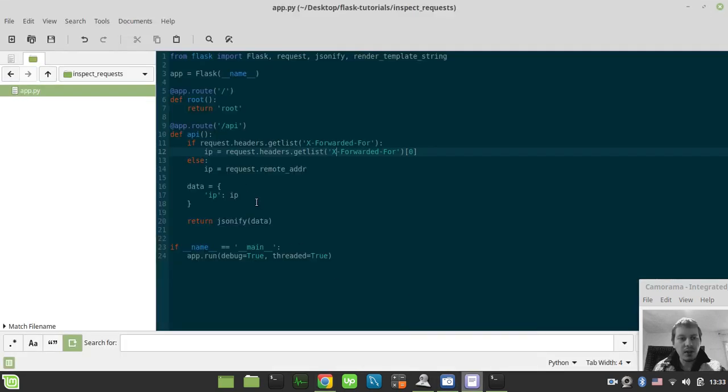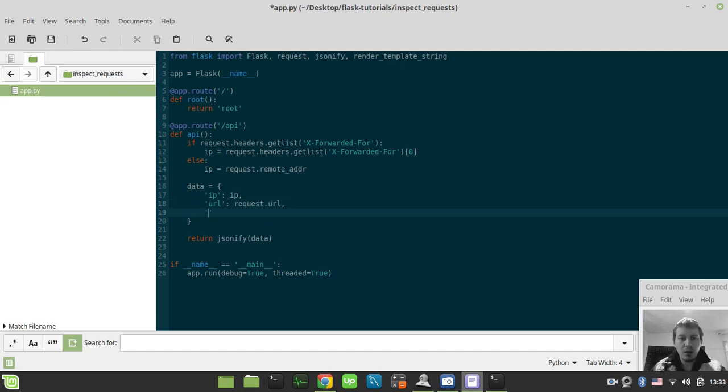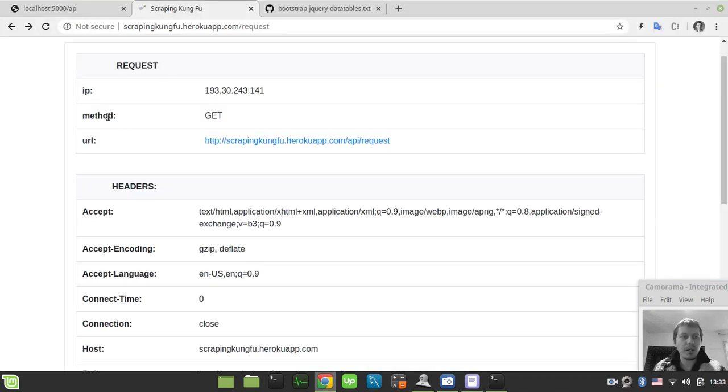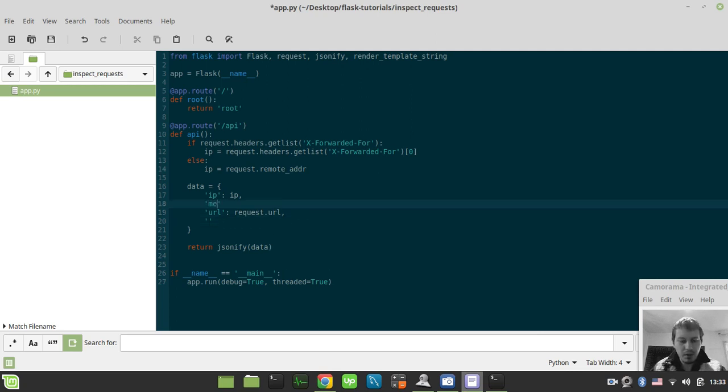Okay, and the second thing to consider is actually when to print the URL. So URL would be equal to request.url, and also, okay, so just let me quickly check that out. What else? So IP. Okay, so also we need the method, IP, method, URL, and the headers. So IP, and here specify the method would be equal to request.method like this, and here we can simply specify our headers.